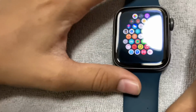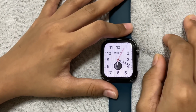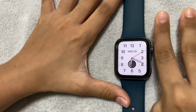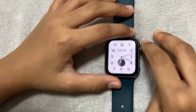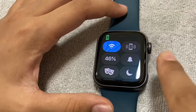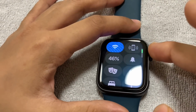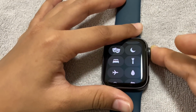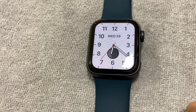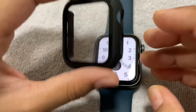It's basically everything and plus, it is 30 times bigger than the iWatch Series 3 and it is 2 times faster than the iWatch Series 3. It can also ping your iPhone when it is lost. You just have to tap on that and you can get to find your iPhone. And since it is expensive and the screen is glass, you can protect it with this mini cover just for iWatches.